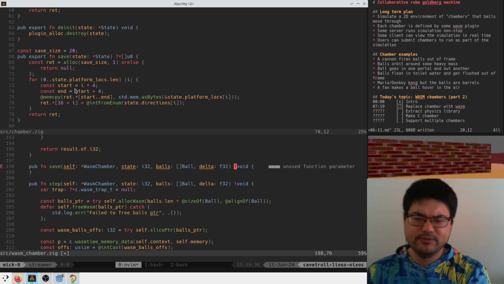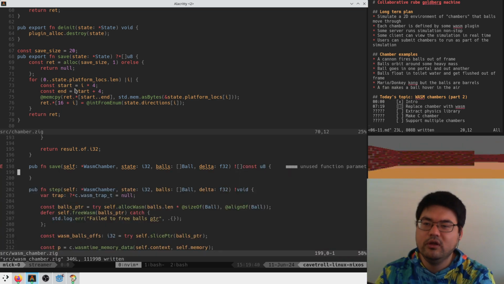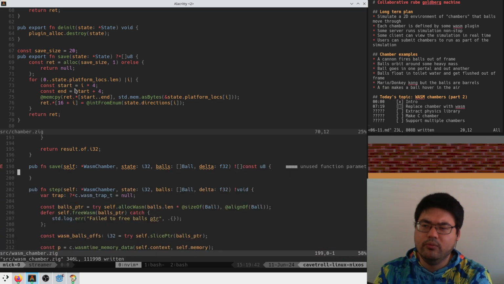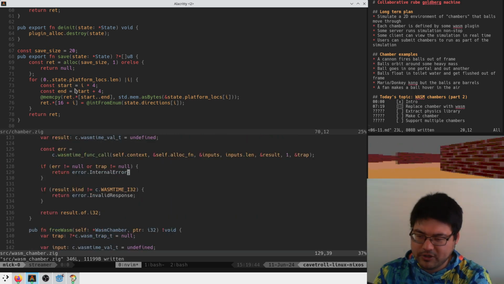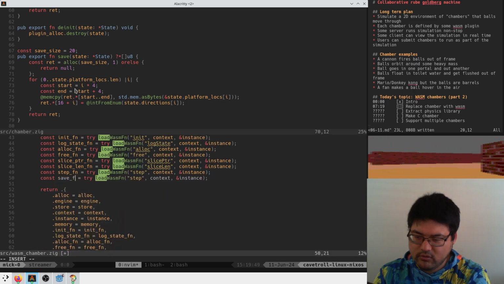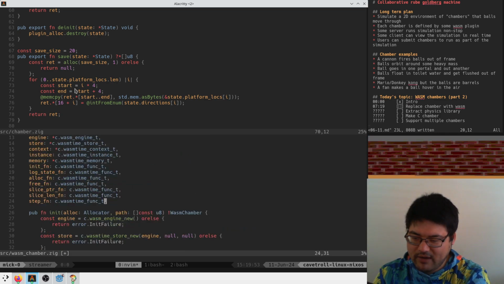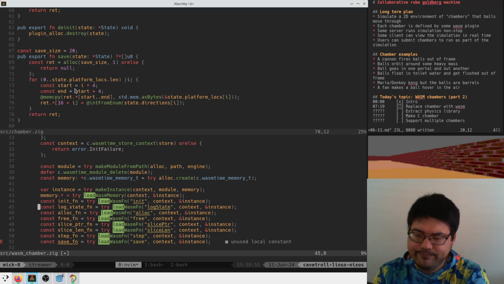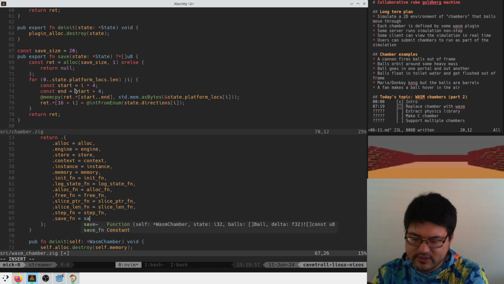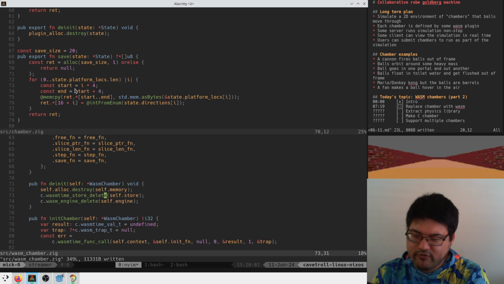I think that probably makes sense. So we'll say this guy returns a const u8 like this. We will extract the save function here. So we need to write down that we have a save function here. Then we have save function equals save function. Copy paste there is fine.